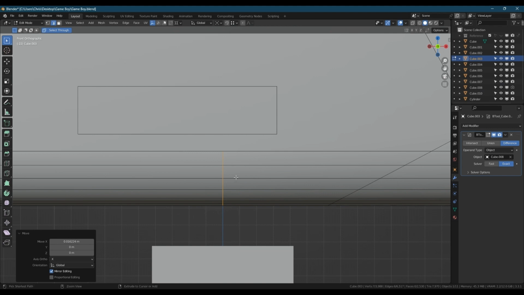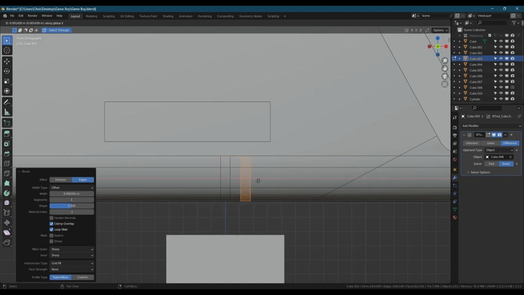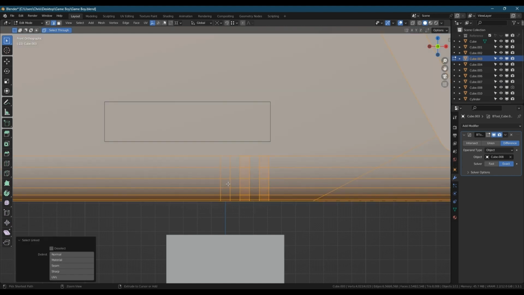Might need to just construct those lines from scratch, which is fine. It's just a bit more work.